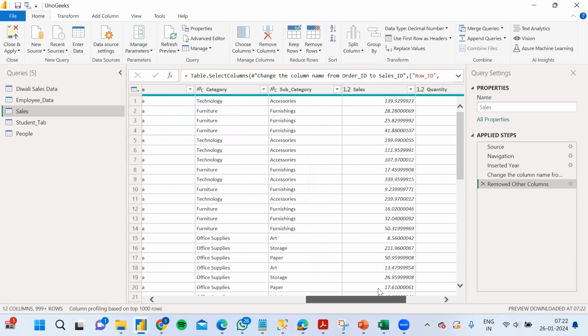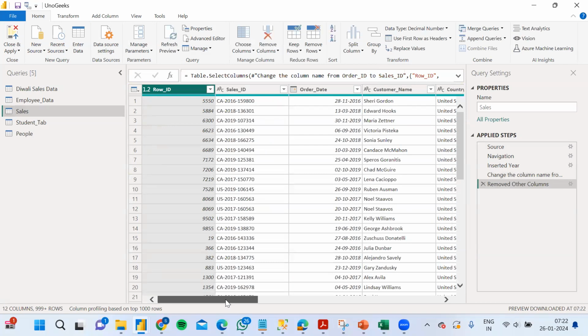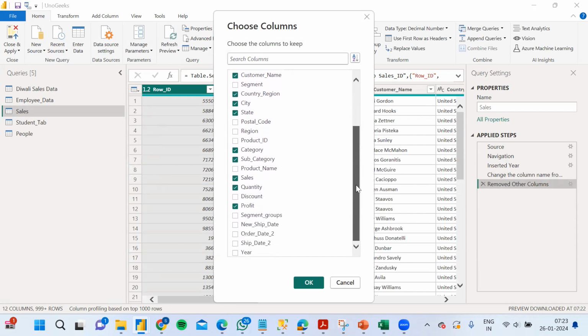You can just go to the right side, and you can get only those columns which I have selected. This is one way of getting the required columns. Got it? If later on you come to know that you need more columns, you can just use this settings option here, right? You can just click on that and again select more columns.